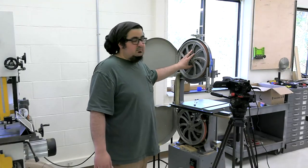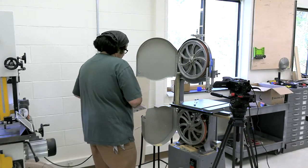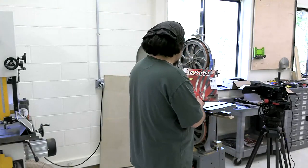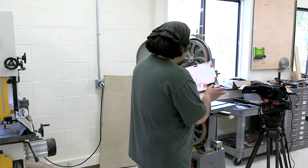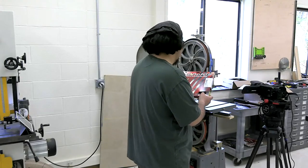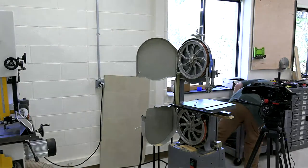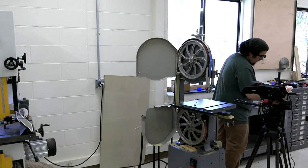I'm going to put a blade on, and I have a brand new blade. This one is from Olson. It's their All Pro PGT. This is a half inch blade. I thought we had a quarter inch blade around because that's really what I want on there. Let's see. We don't. We're going with a half inch.